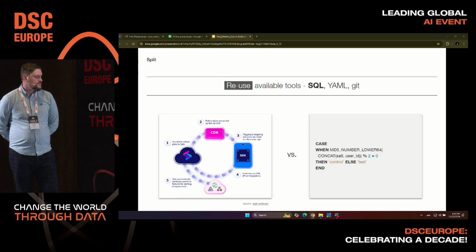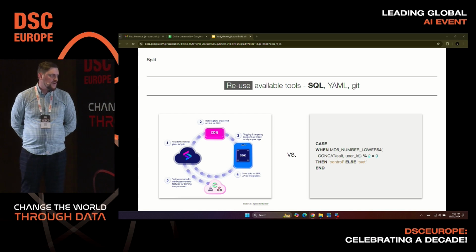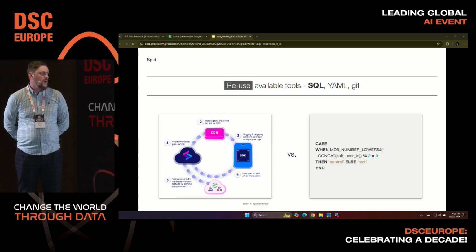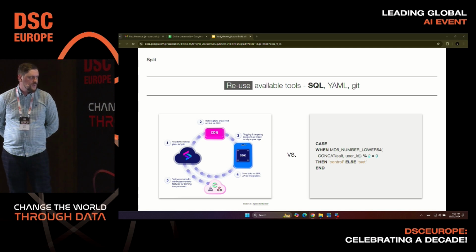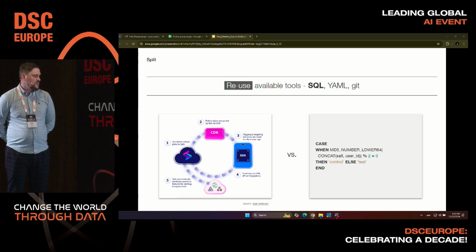And so my key points here would be to reuse available tools, which is like you have SQL, right? You have SQL, you have YAML, you have Git, and there are some shiny tools that can actually do everything for you.